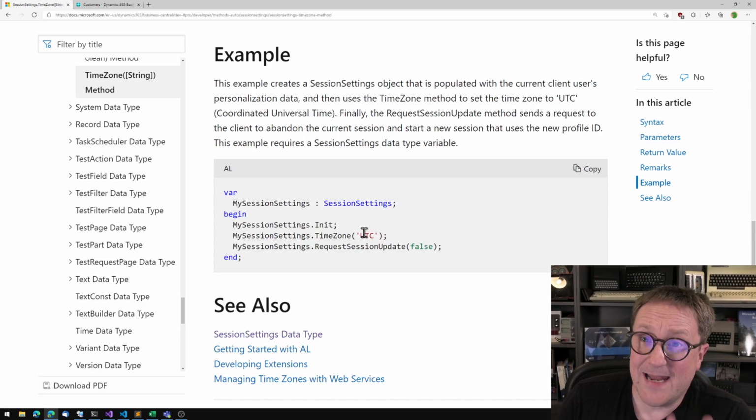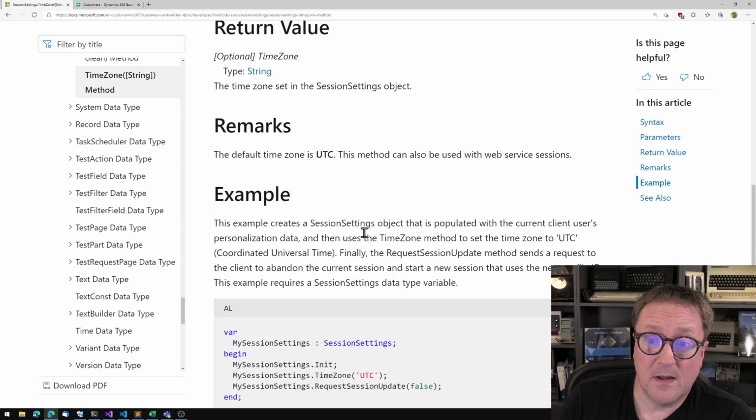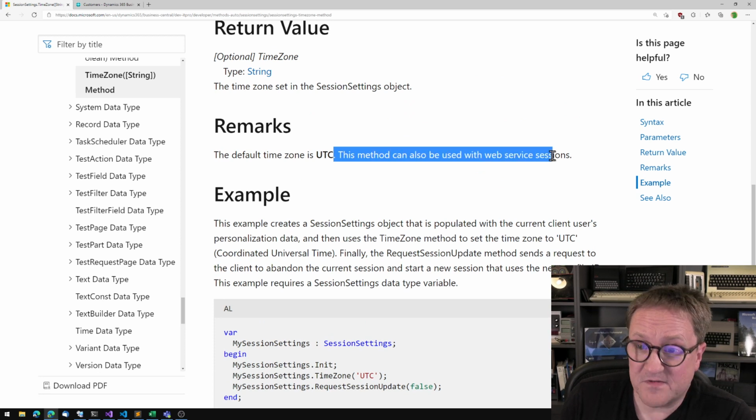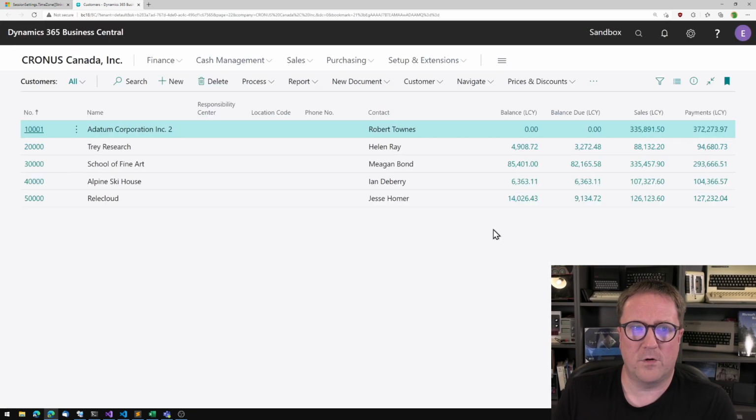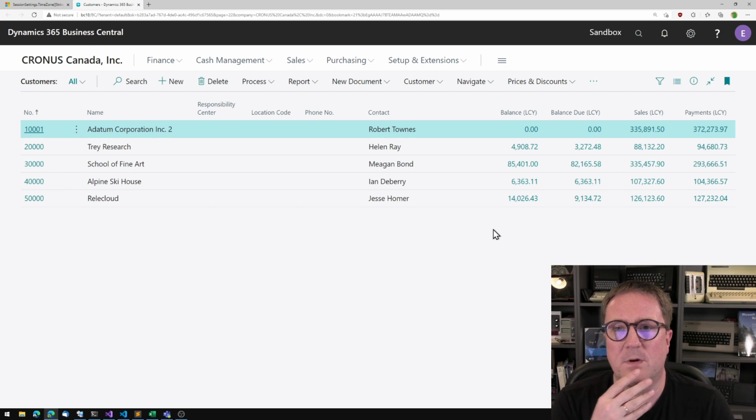The reason I ended up here in the first place is specifically this sentence: this method can also be used with web service sessions. Not sure how. If you know, let me know in the comments below, because I've not been able to make this work, because we cannot reload a web service session.